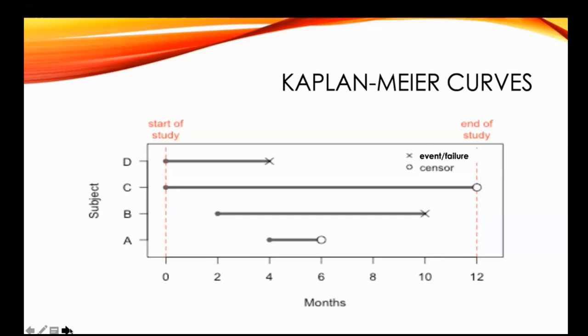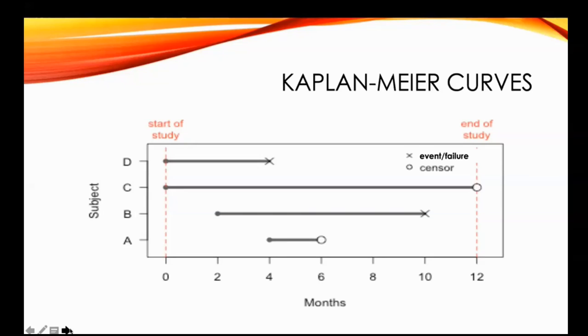Another important nuance of Kaplan-Meier curves is that there are basically 2 ways that data collection can end on a patient. The first is an event or a failure. In the case of a survival analysis, an event or a failure is death, and here that's shown by an X. If a subject experiences this event or failure, then they've reached the endpoint and they're no longer followed. But in some cases, patients are followed and they never reach this event or failure, but data is no longer collected. And that can happen for a couple of reasons.